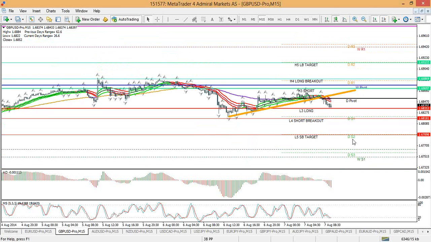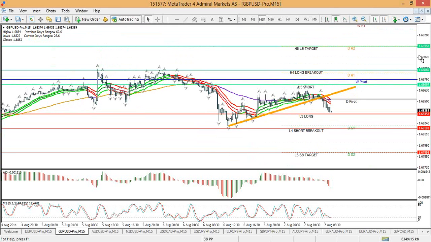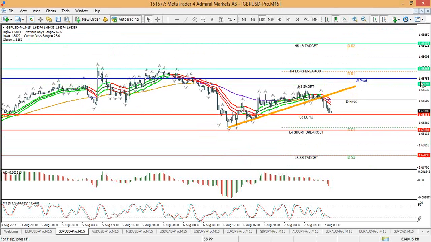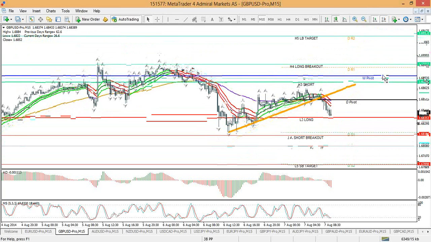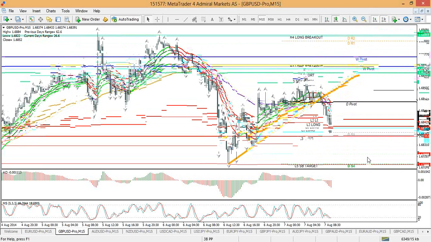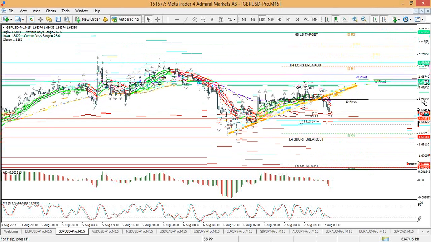is the daily S2, but it could even extend to 167.50 or even 167, although maybe not today necessarily. Well, the interest rate, if it is bearish, it could send it pretty far down, but most of the downside gain will probably be due to the interest rate, if we do have that. For a break of L3 within the next 3 hours, which you want to close before the interest rate, targeting probably 167.90 is the more conservative target to aim for.